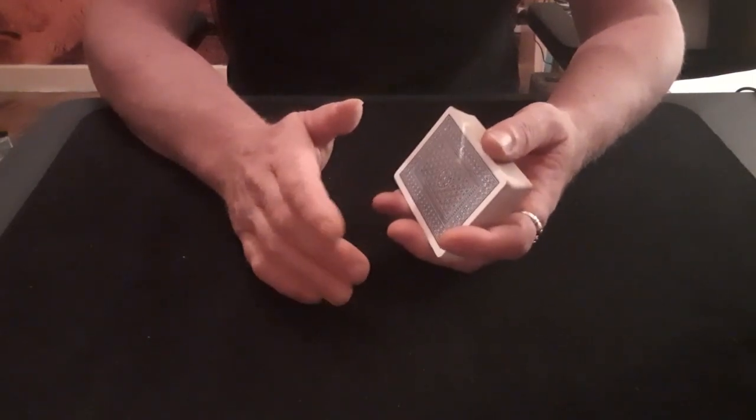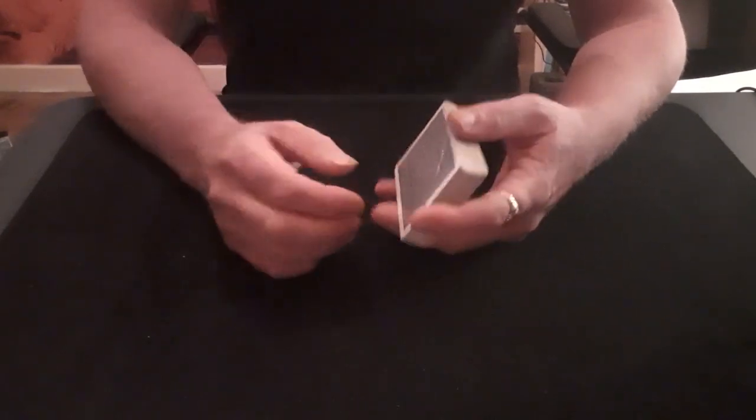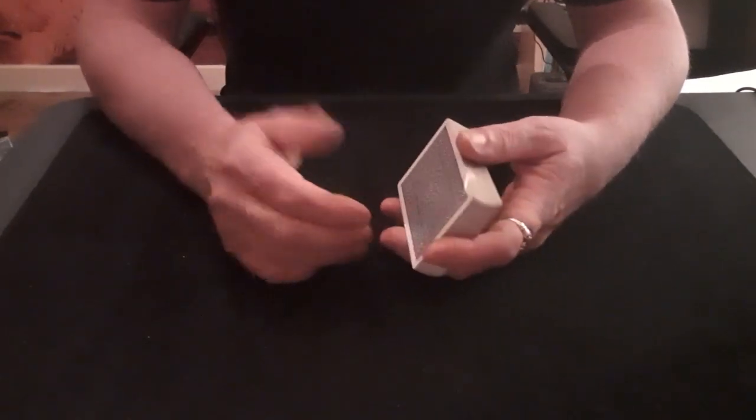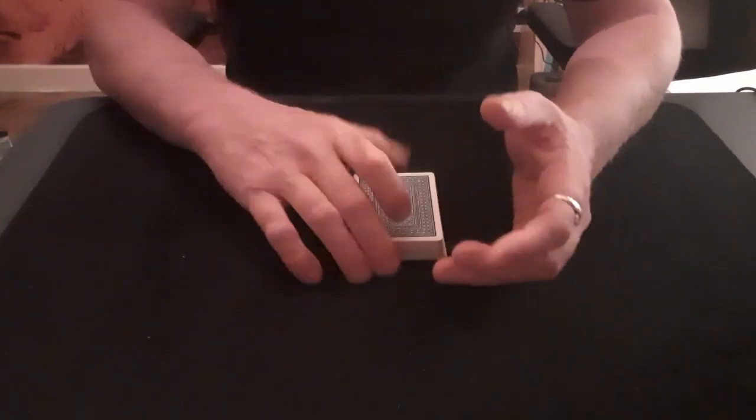Right, I'm going to show you a couple of different ways of achieving the same results as an Elmsley count but not doing the standard Elmsley count. I mean, I will show you the standard Elmsley count and I'll show you a couple of other variations of ways you can do it if you like.